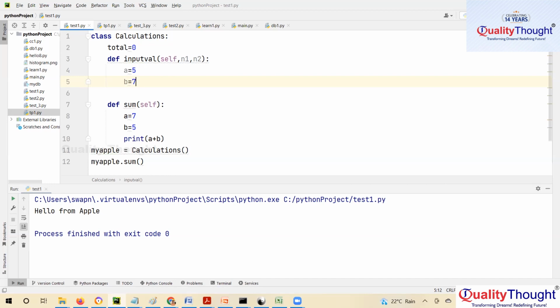So when I say object level, what does it mean? How is an object level variable different from a class level variable? An object level variable will be specific to the object. Other objects cannot see it.